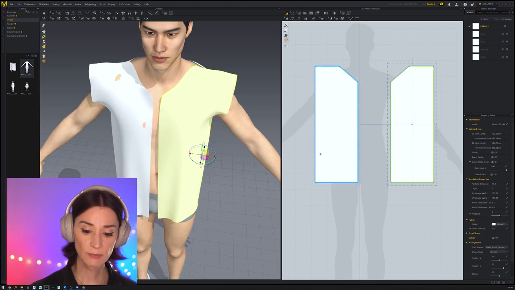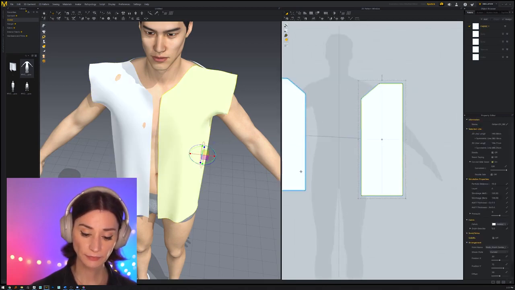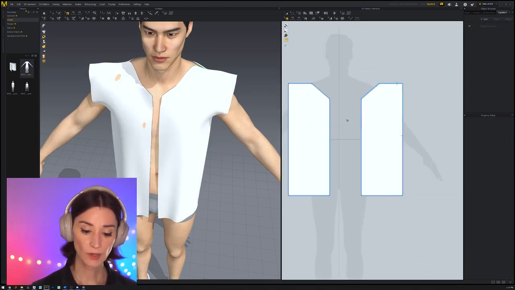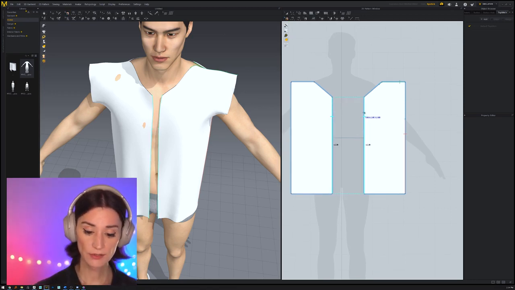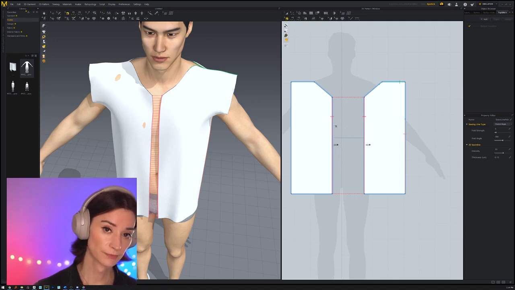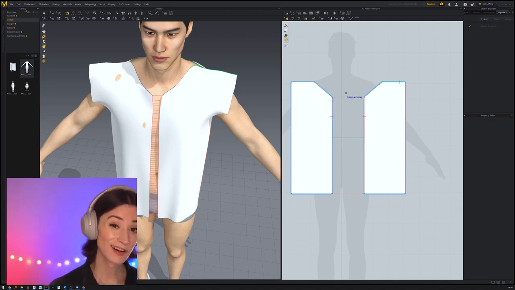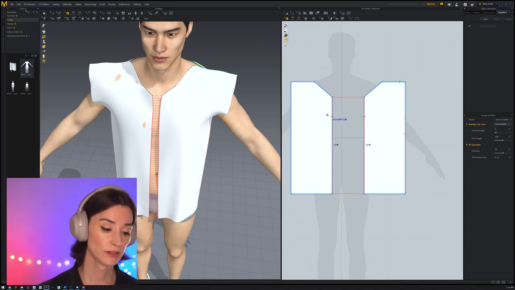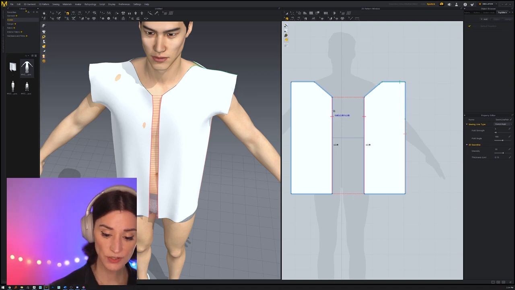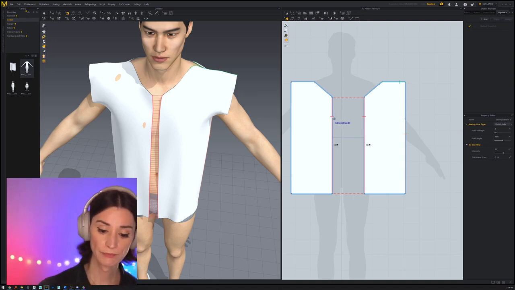I just like it. I can move these things independently. And once I'm done, once I'm happy, I could always sew these together. If I wanted to merge this all into one piece, I could select a sewing line that I have right here between my two panels that are symmetrical, but this works just as well if your panels are not symmetrical.